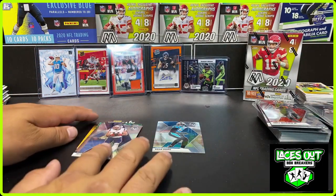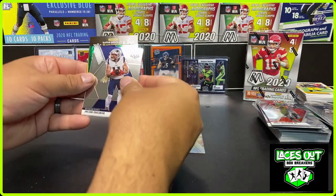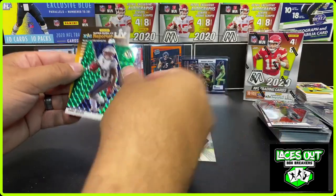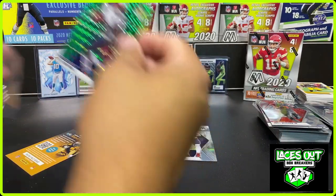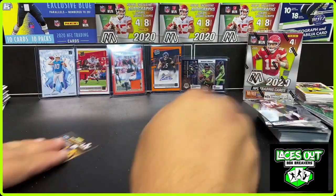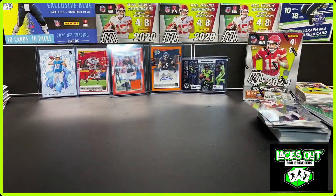Julian Edelman. Let's see what we got here. Got a green prism. And Sony Michel. Not too bad. Well, wasn't a fire box, but still pulled some decent cards out of it.